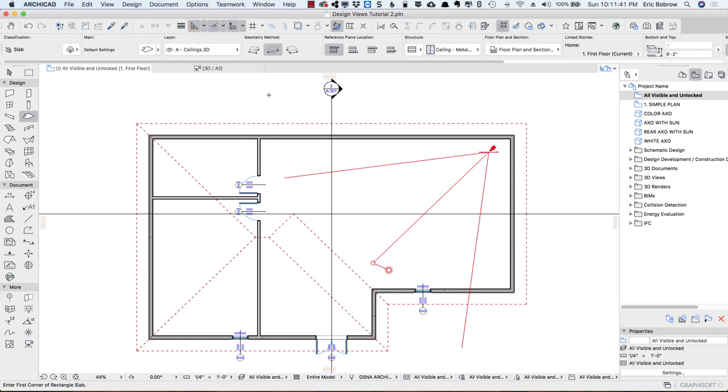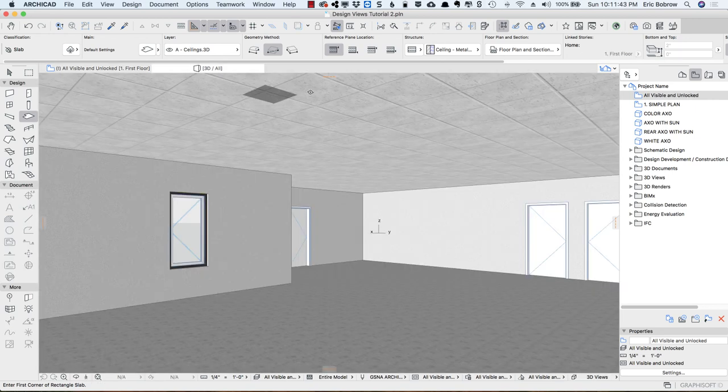So let's take a look back in 3D, and you can see now we've got floor and a ceiling. Now it's rather dim here because we don't have any interior lights, and in fact you can't really cast interior lights in the standard 3D window, because in the 3D window we just have the sunlight and ambient light. But you can make it look brighter by changing the way that the surfaces reflect the light.